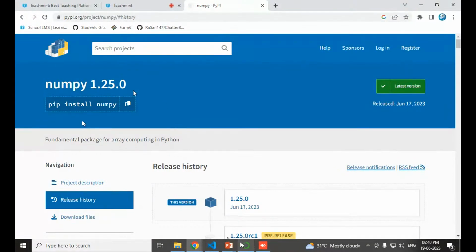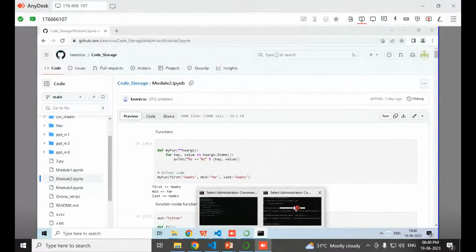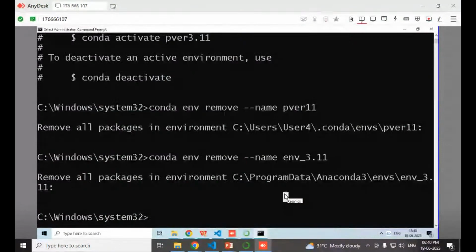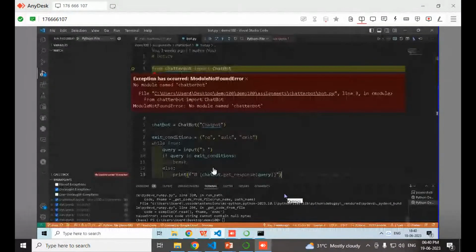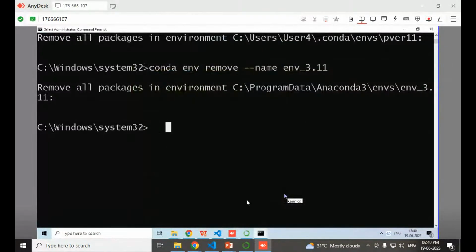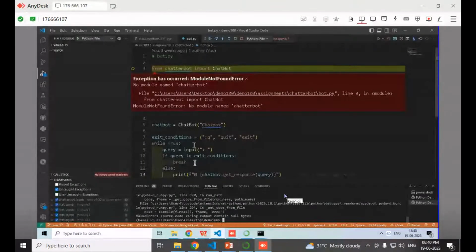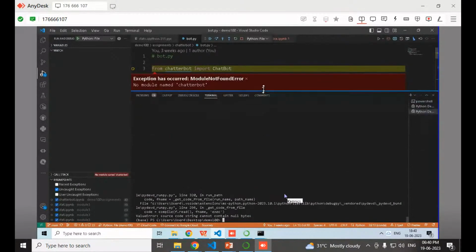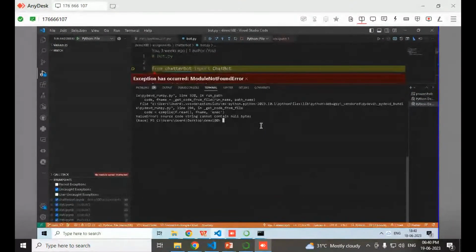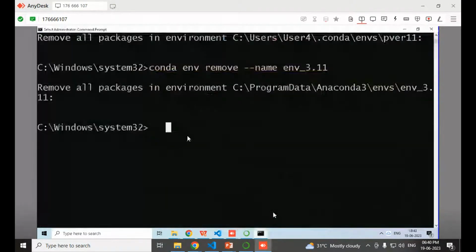So you can use the command. I will tell you how to use the command. In your VS Code, you can go to terminal, or you can open the terminal like this also. I'm using the terminal in VS Code. First I will activate my environment. On the left side, I can see the base. Here I am to activate my package environment.